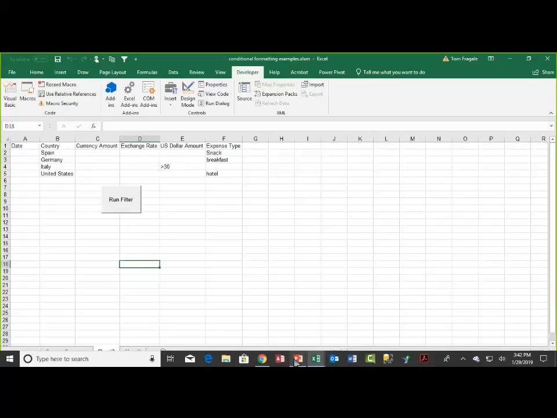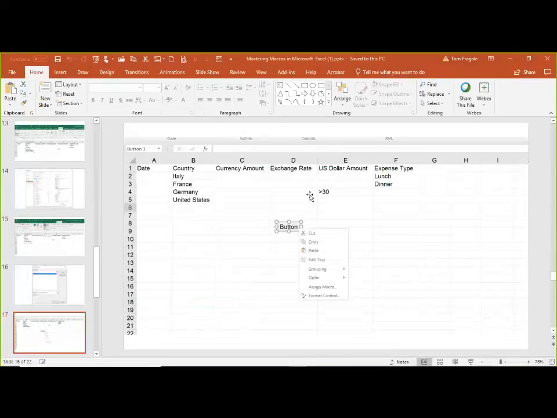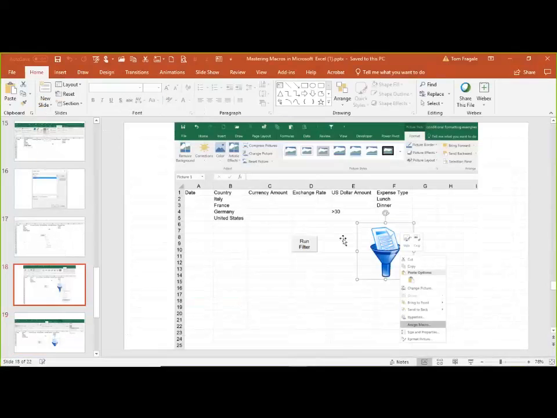Then at this time, this is the screen where we went to look at the keyboard shortcut. Oh, this is where we assigned the macro to a button. Yeah, there's the button, and then we were able to right-click on the button, and then this is where we assigned the macro to a graphic. You could do this to any picture or a graphic or a shape. You would right-click on it, and then you say Assign Macro.